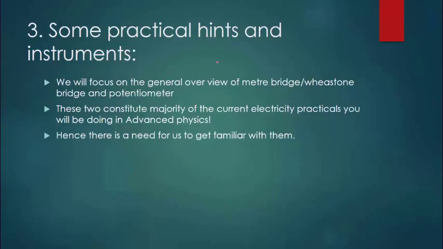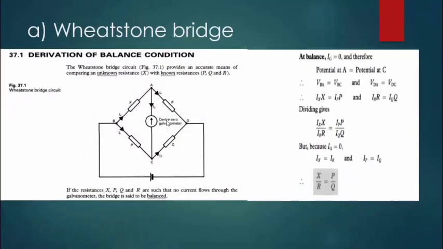Tulisema tutaona some practical hint, na actually we will focus on the general overview of meter bridge, Wheatstone bridge and potentiometer. So these are the instruments ambazo ndo zinafoma experiment nyingi sana za current za hii level. Kwa ndo maana nimeamua concentrate kwenye hizi tu. Hizo ammeter, voltmeter mtakutana na mwalimu laboratory kwenye practical atawaelekeza. So these two constitute majority of current electricity practice, as I said. Hence there is a need of us to get familiar with them.